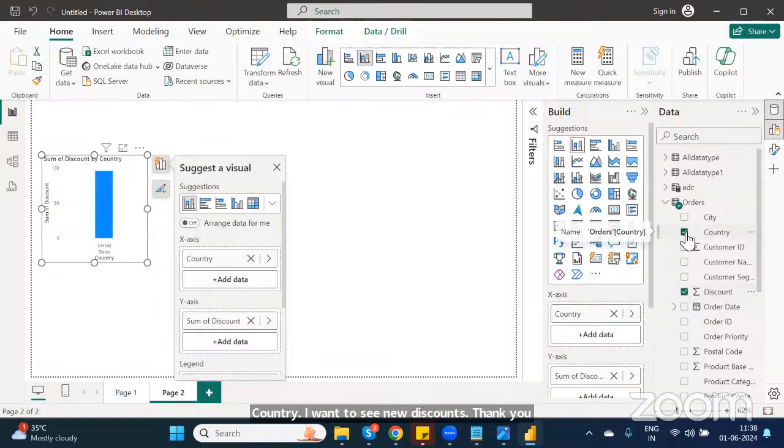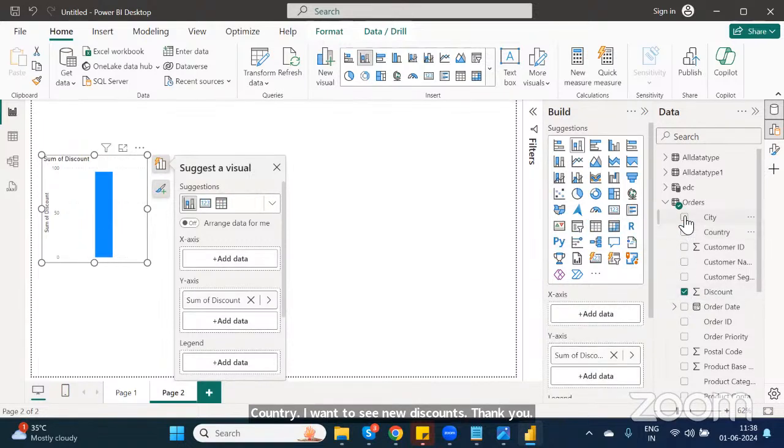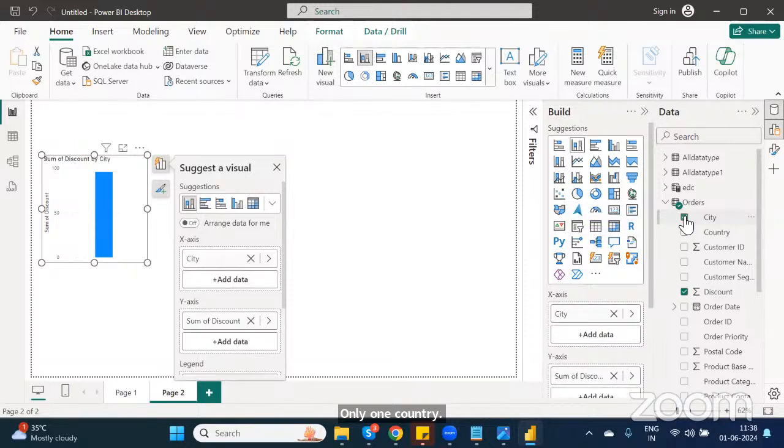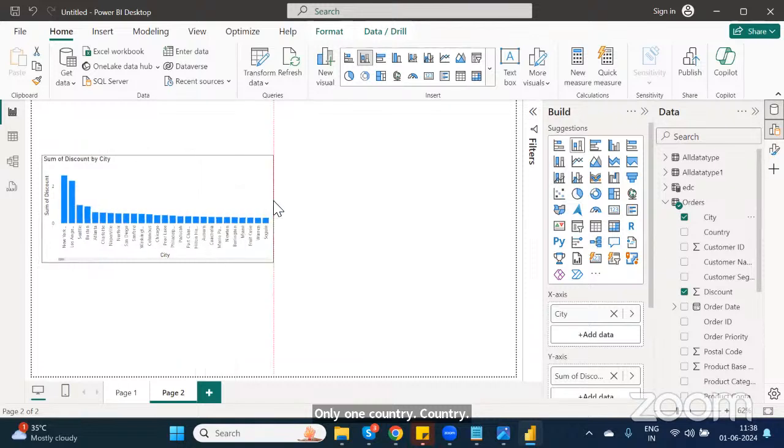See, simply we just need to drag and drop the column into the visualization like this. So all the cities are shown in a horizontal manner.